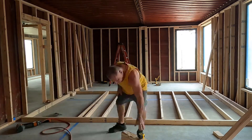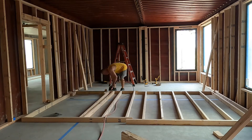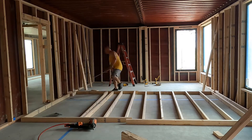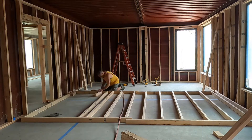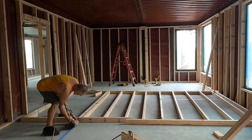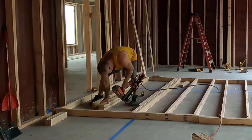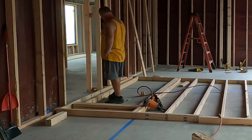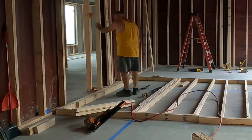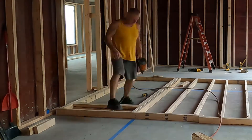We're not putting a closet in the spare bedroom — it's going to be dressers, which makes more sense in these smaller bedrooms. Straightforward frame-up: 36-inch door, 38-inch rough opening width, and 82 and a half inches from the floor up to the header — generic rough openings for a 36-inch door. The fun part is figuring out how to nail it to the outside wall. This particular wall ended up being three two-by-fours on the very outside — the cripple plus two full two-by-fours — so I could nail it up on the extra mounts.